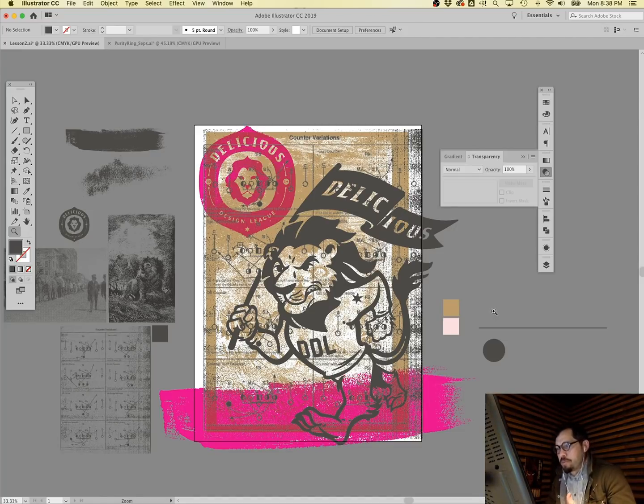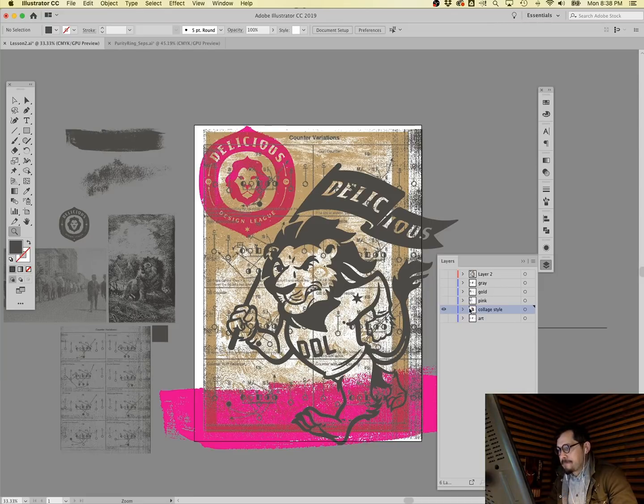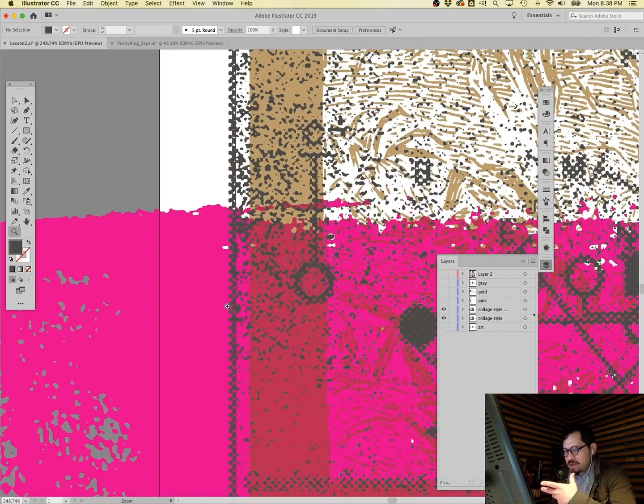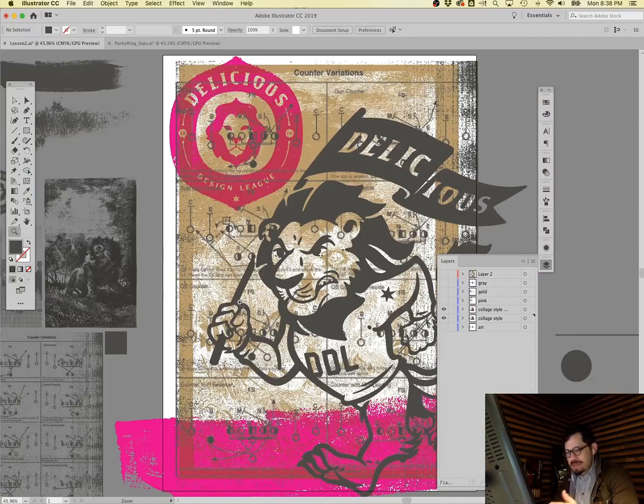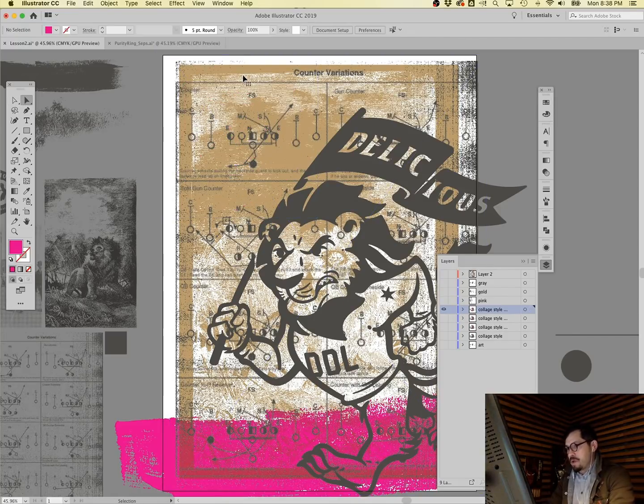So if I want to separate these colors, I can really easily separate them without doing trapping, without knocking things out, because I don't want to knock the pink out from where this is printing, right? Because there's all this cool texture stuff that I need to preserve. So I'm just going to print this right on top of each other, right? So just like before, I'm going to make copies of it, and I'll get rid of everything on the layers. I don't know why my voice went up like that, right?